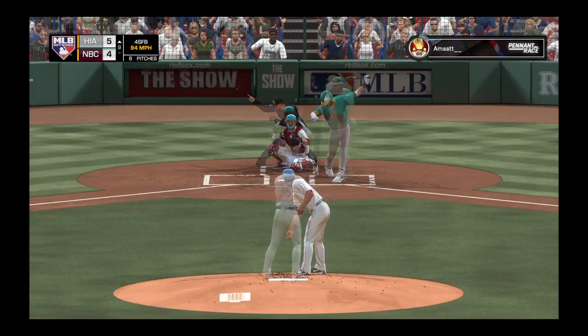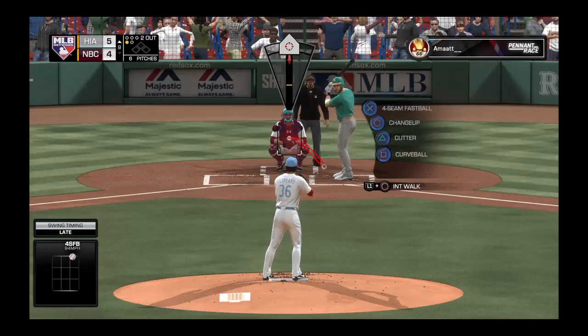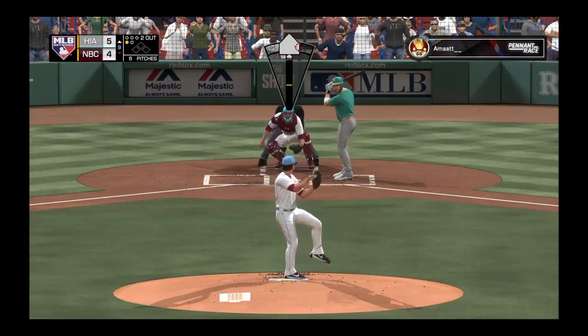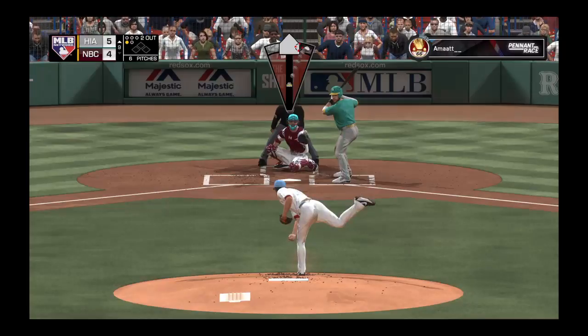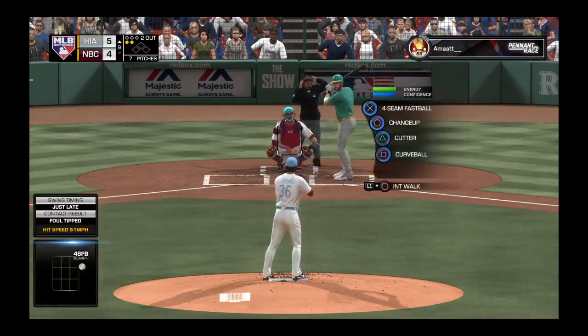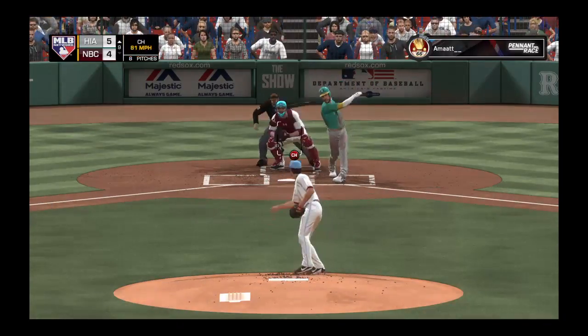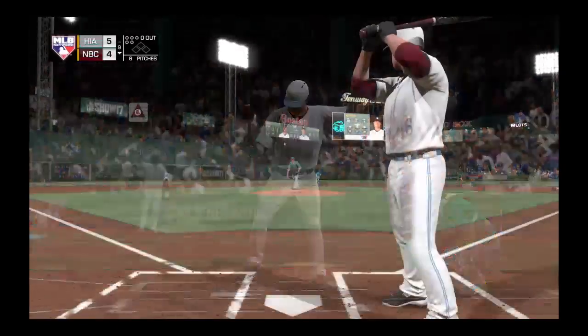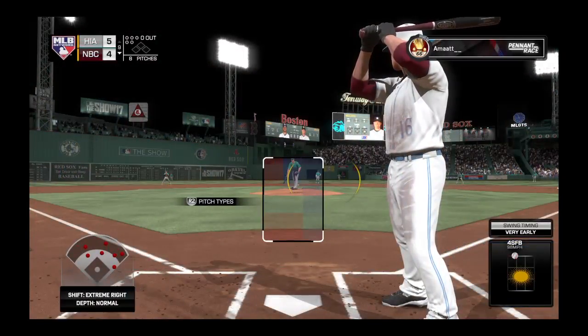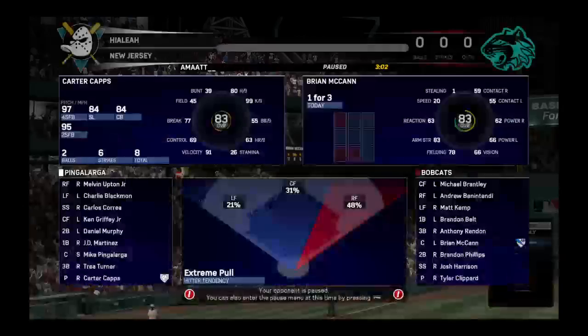First pitch fastball swung on and missed. 0-1. The 0-1 pitch. Fouled back. 2 out, nobody on. Struck him out, so it remains a 1. Trying to pick things up where he left off. Brian McCann, he'll lead things off here.